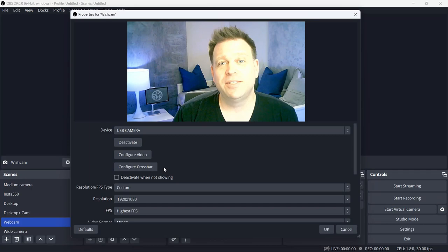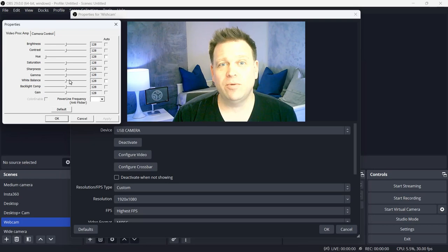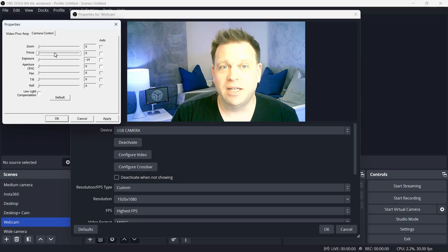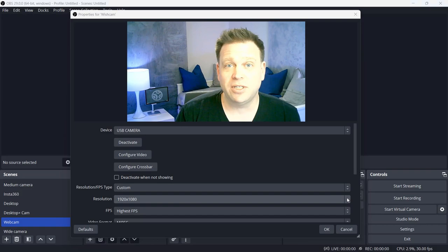I'm using a Windows machine with OBS to access the built-in Windows UVC camera controls, and that's where I hit the first major problem. It looks like the manufacturer declared to Windows that all controls can be set, which is why nothing's grayed out — most cameras do have some controls grayed out. But here, even though everything appears configurable, sliding the sliders doesn't actually do anything. The same goes for the camera tab — the sliders don't even work.